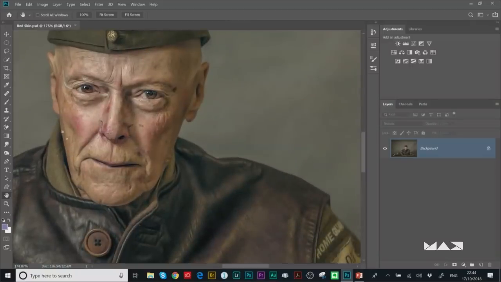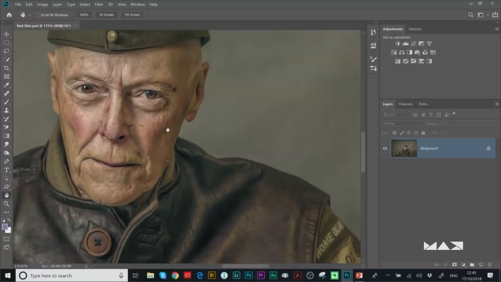See all this redness here? So I'm thinking, right, well, how can I get rid of this fairly easily? What can I do? I'm going to have to select it somehow. Out of all the ways I could, I've got to choose a way that's going to work best for me. And we don't have to overcomplicate things. Let's keep it simple, all right?